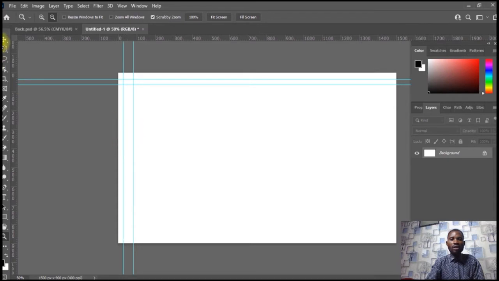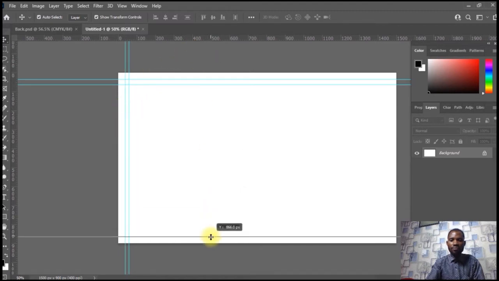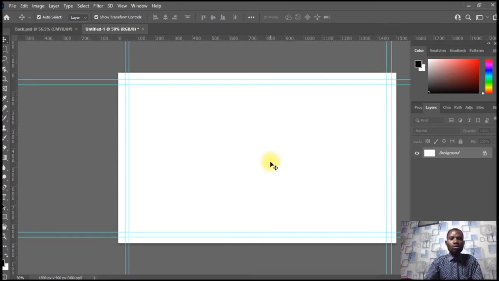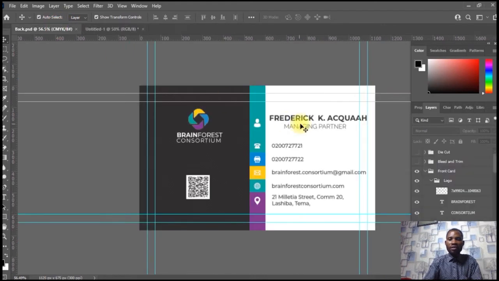So let's put some few lines, and these are the lines that are going to guide us. It means that we are not going to tamper with those areas. So let's put some few lines here, another one here, like this.